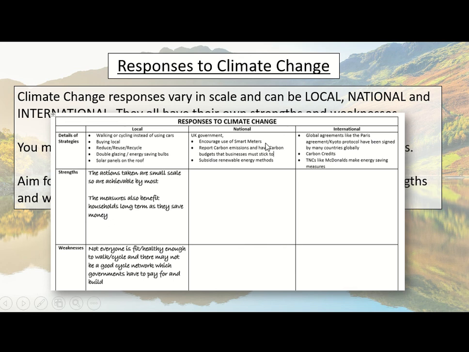So the information, again, I've started most of it for you. I'd like you to look up things like global agreements, like the Paris Agreement, the Kyoto Protocol, things like that, which are all international strategies and agreements to tackle climate change. Don't go into all the depth of it. There's pages and pages on Kyoto that you probably won't want to go into. But just summarise, very straightforwardly, strengths of it, a couple of bullet points will be fine, and weaknesses of those strategies, please. Okay, so that's what we're after.